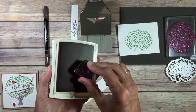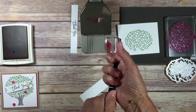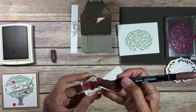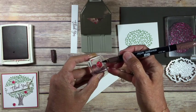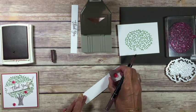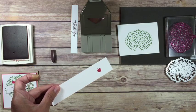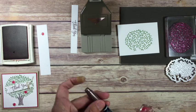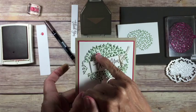I just ink up my apple in my real red, and then I take a brown or a black marker, whatever color, or you could do green, whatever. I don't even worry about taking that red off because this is darker. So I can take this and just color a little bit on that stem of that apple and then go ahead and stamp it. And you'll see how easy it is to get the multicolor on there. And then those are just ready to cut out with your Thinlits. So back to our card, you'll see we have 3 of those.